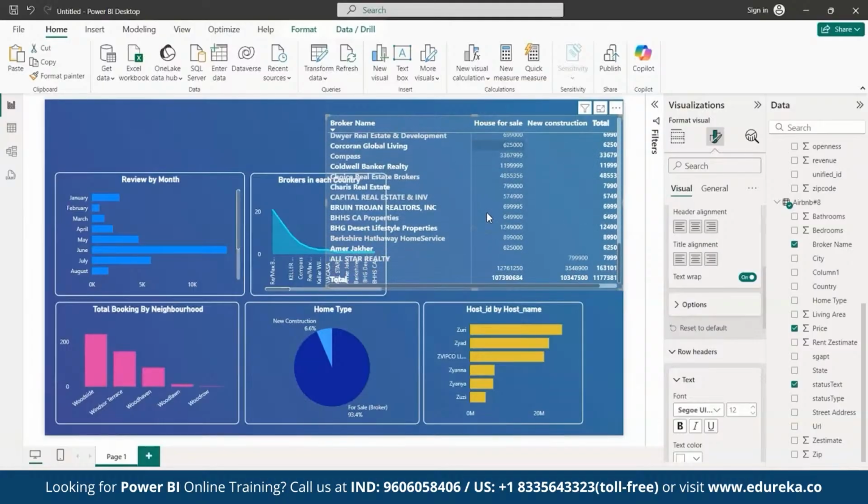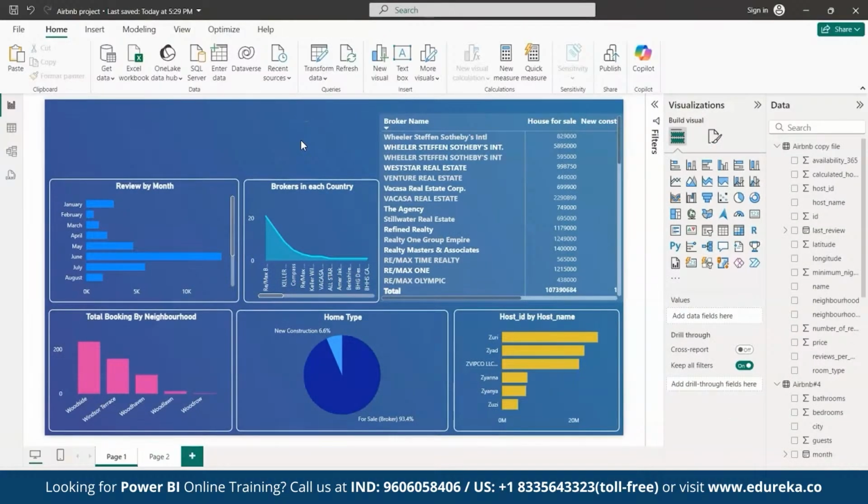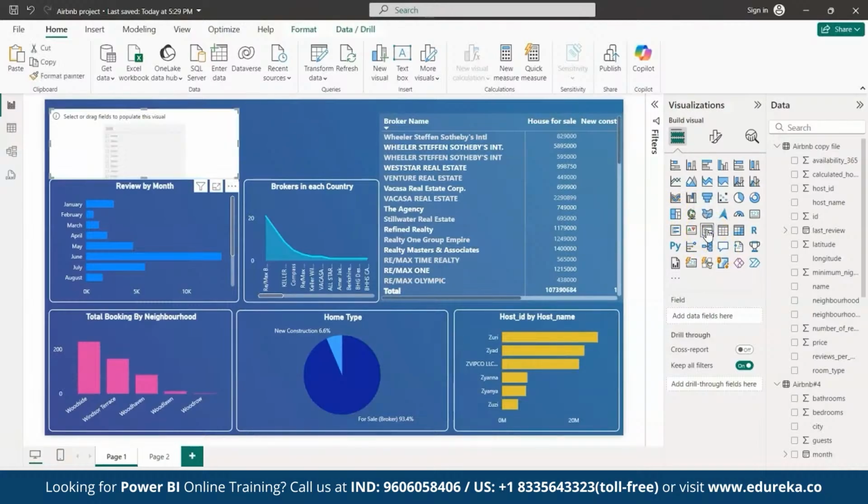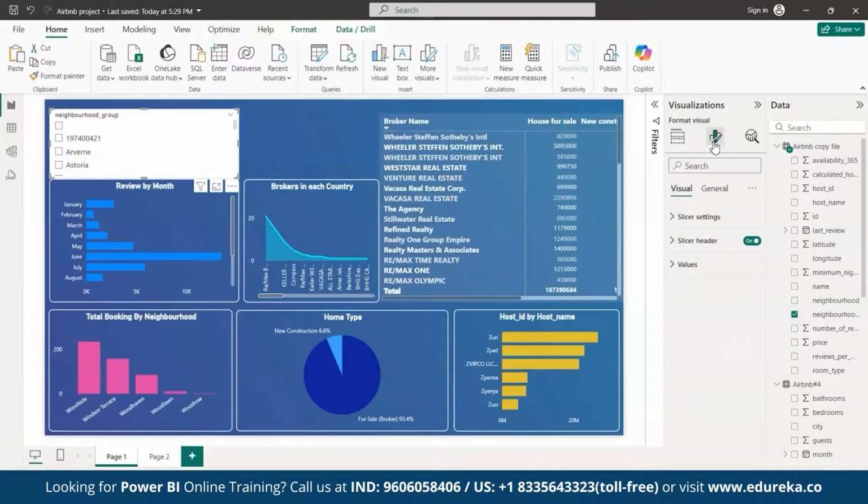So now let's align all the graphs. We have aligned all the other graphs. Now let's create a new graph by adding a slicer chart. By clicking on slicer, we have the values in field. There's only one value, so let's choose it from the data column, that is neighborhood group. I want my graph to be in drop-down position, that is, the style of the graph should be drop-down. For that, I will go to Visual, Slicer Settings, then choose the drop-down option. So as you can see, my graph is in the drop-down style now.